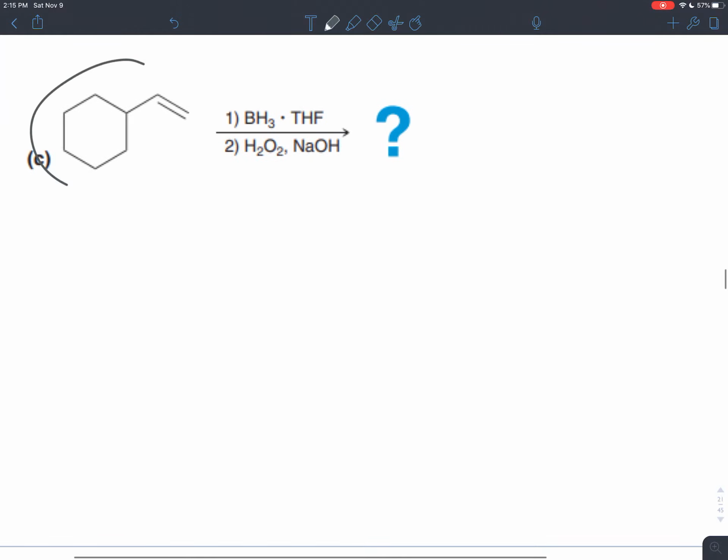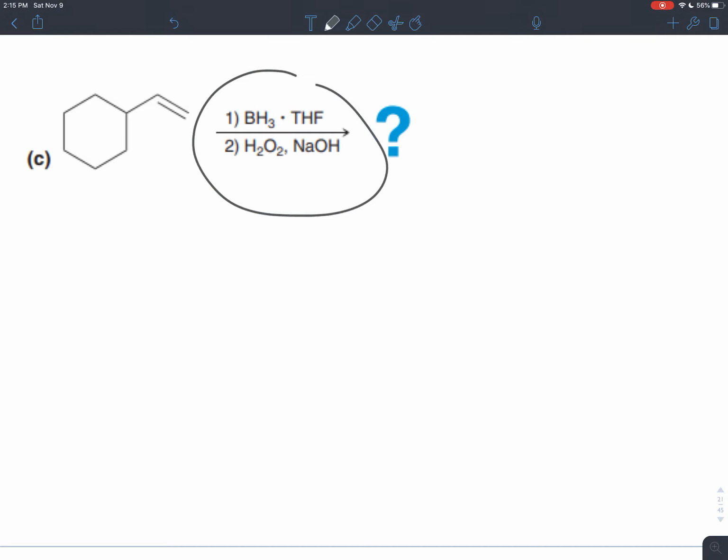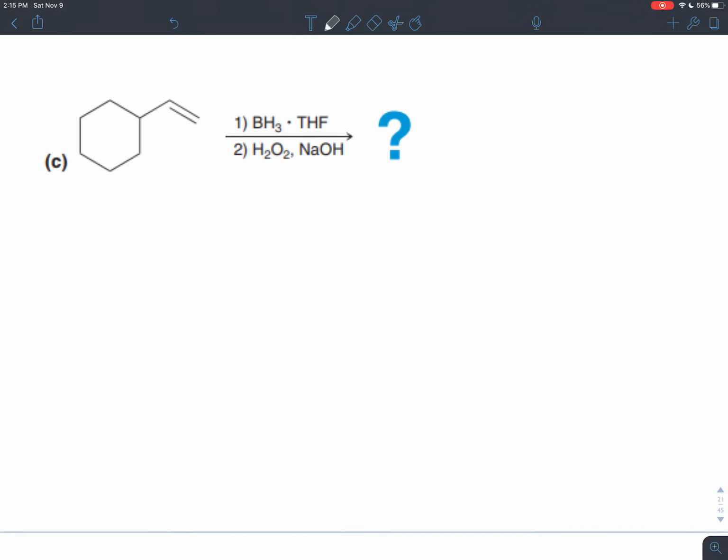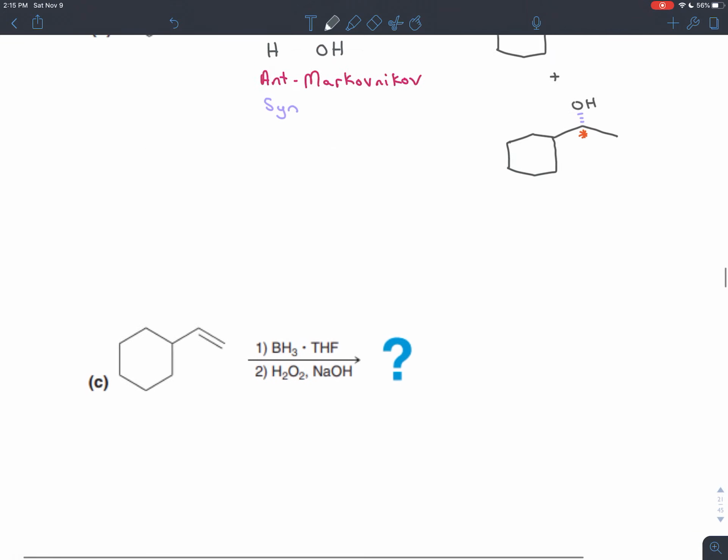Okay, C. You see an alkene. Alkene should make you think big picture addition reactions. Those are the types of reactions you can do with a pi bond. What are we adding? You'd look at the recipe. You'd see a boron and a hydrogen. That's going to be hydroboration. The boron gets replaced by an oxygen, so that's oxidation. Hydroboration-oxidation. So if you see two steps, borane and tetrahydrofuran, followed by hydrogen peroxide and sodium hydroxide, it is hydroboration-oxidation.